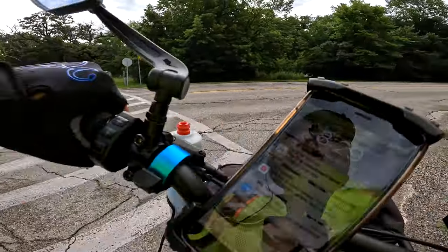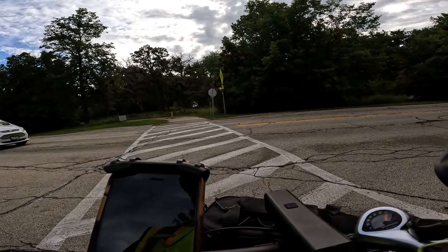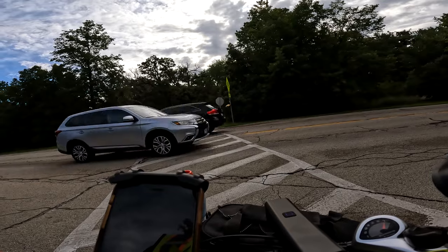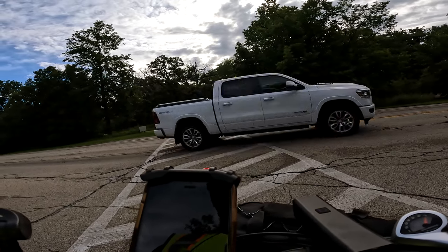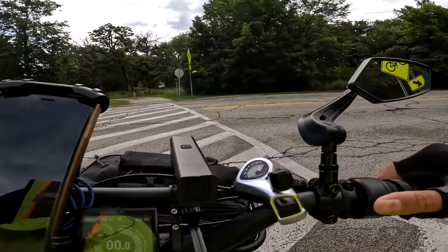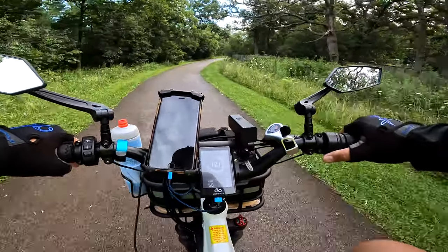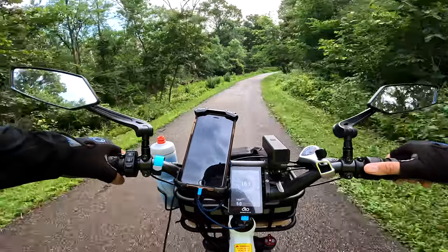All right, let's cross the most dangerous road. I've told you guys before this intersection needs something to stop the traffic. I know they don't want to do it because it would back things up, but one of those push-button crosswalk signals would be very helpful here. More people are out on bikes now — they really need to do it. One car let me through — that's all it takes. A little push-button stop for maybe 10 seconds will prevent someone from getting killed out here.